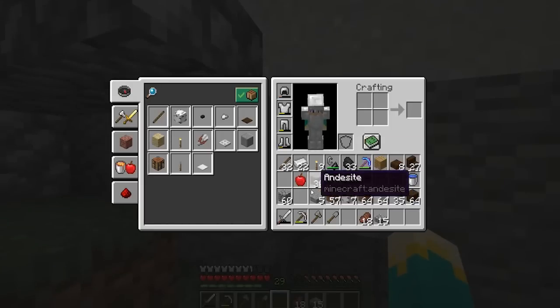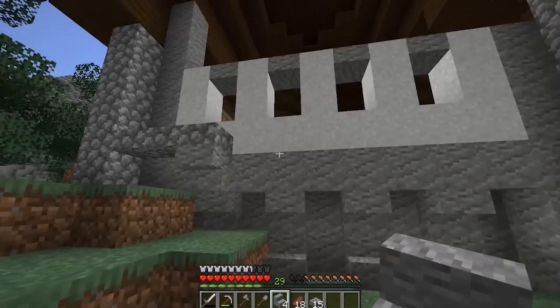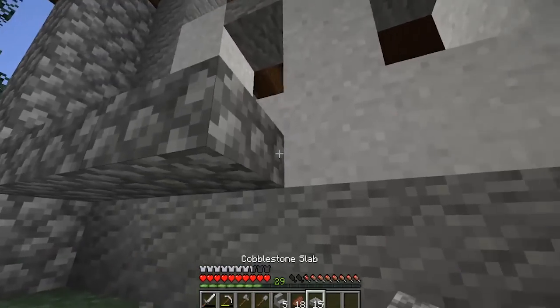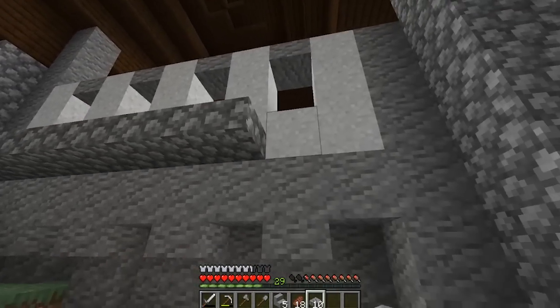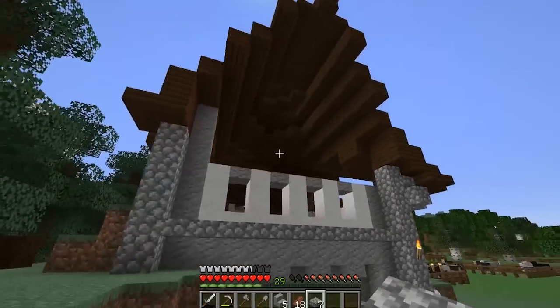I wonder if we put... What if we put a stair? I don't have a stair. I do have an andesite stair. What would that look like? Would that be too much depth? That might be too much. I don't want to make it too detailed because then it just looks sloppy. So just something simple like that. That looks good. And then I'll have to fill in this top part.